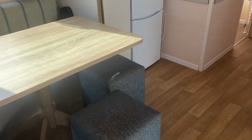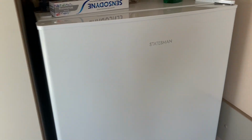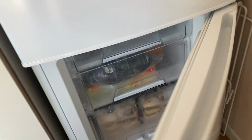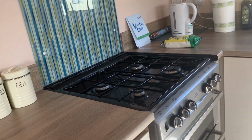As I say, I showed you the fridge freezer, but it's like a diddy version of a fridge freezer, really. But it's got all our food in it, look. You'd think we were coming for a month, wouldn't you? So look, and here's the freezer. I did show you quickly, but now Wendy's got it loaded up, look. Plenty of grub in there, that'll keep us going for a few days. There's an air dryer down there. Yeah, this is the smallest fridge freezer we've seen in this type of caravan, but who cares? That's all right, that is.